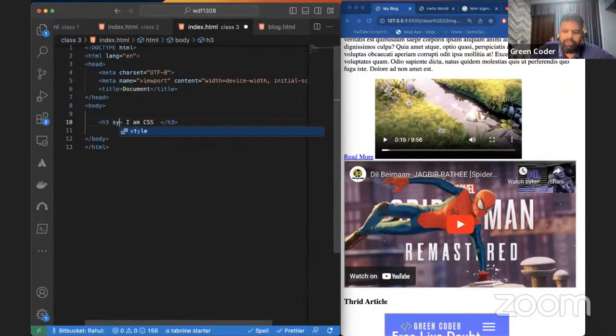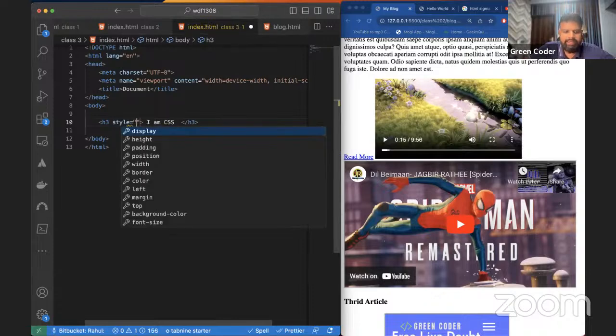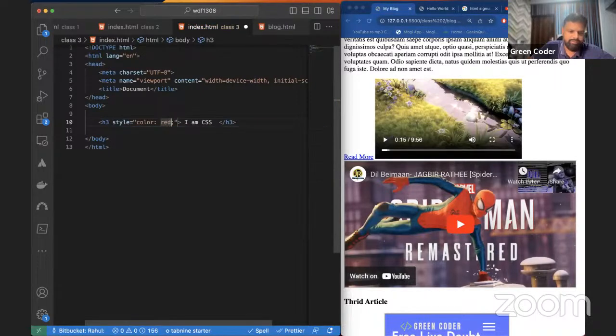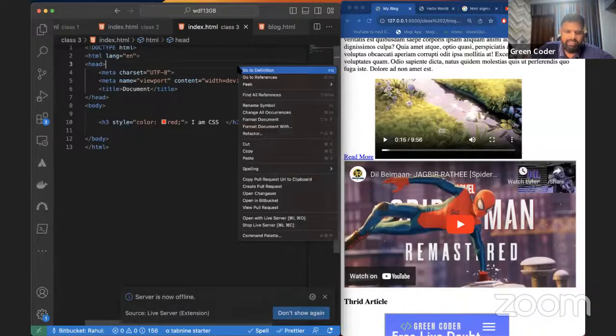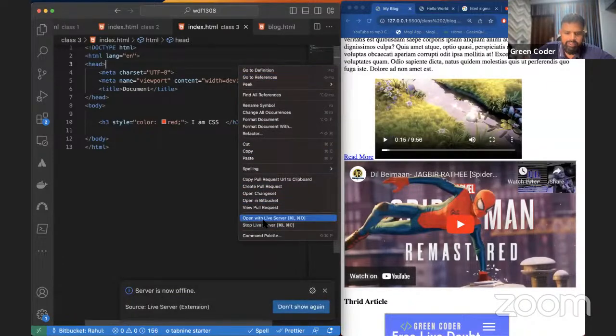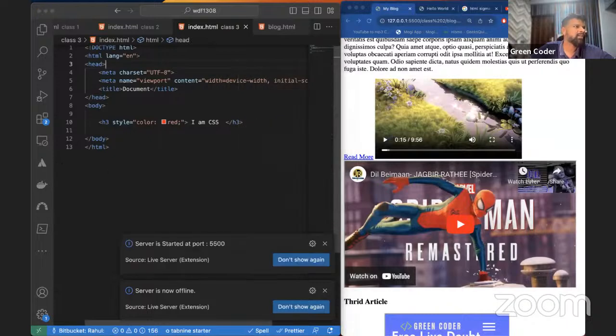By using this attribute, I can write a style. So let us do color, and declare the text color as red. I am just saving it and let us open this page. For that, we can right click, stop our live server, and then right click and open with Live Server.